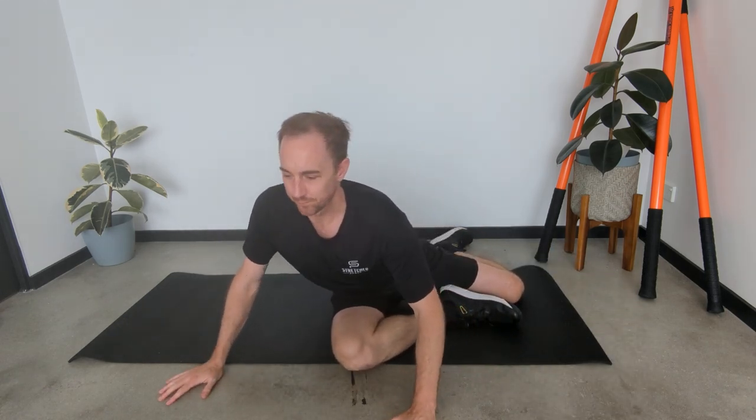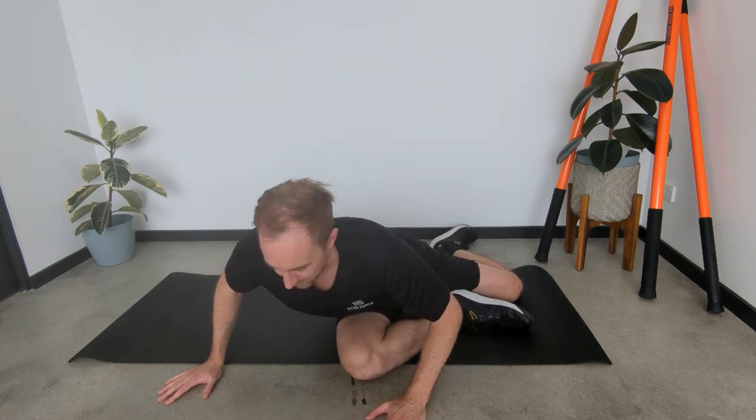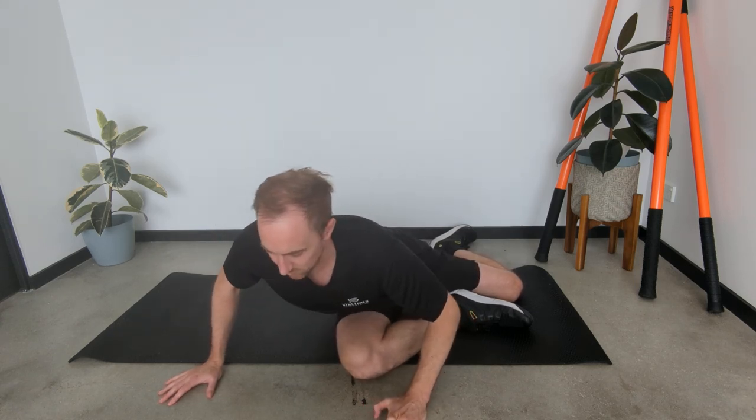Then come into your glute stretch. Drop one knee down and come forward into a normal glute stretch where you're scanning into different positions. To add a little bit of strength into the glute, once you've stretched it for a good period of time and felt it released, you can then take the front leg and drive the leg down into the ground to contract the glute. Work up to your strongest contraction possible for 10 seconds and then release and come further into the stretch.